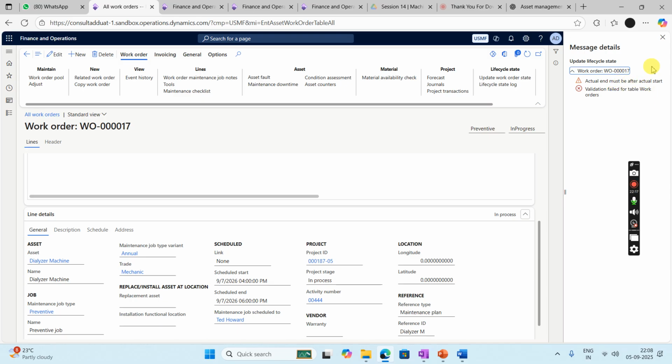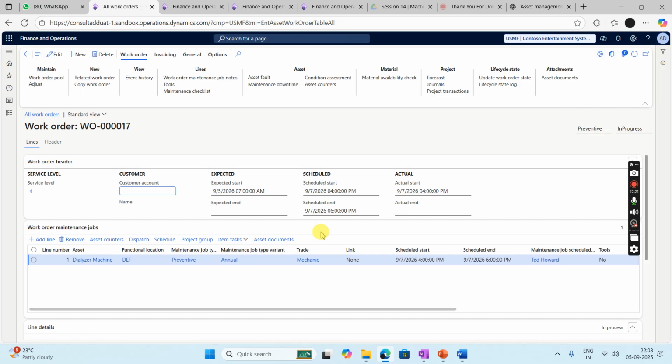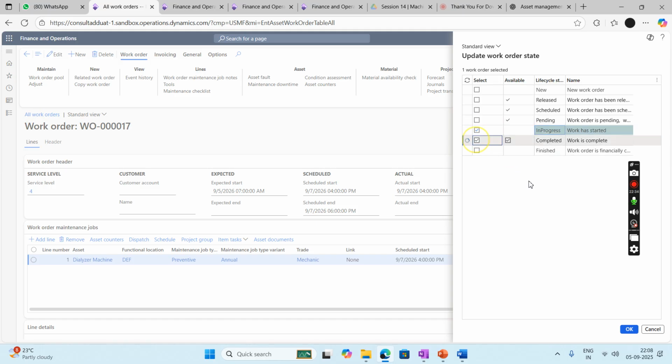It is showing some error: actual end must be after actual start date. So our expected start date is 2026, and the end date should be beyond that. So I'll update this again and click on complete.